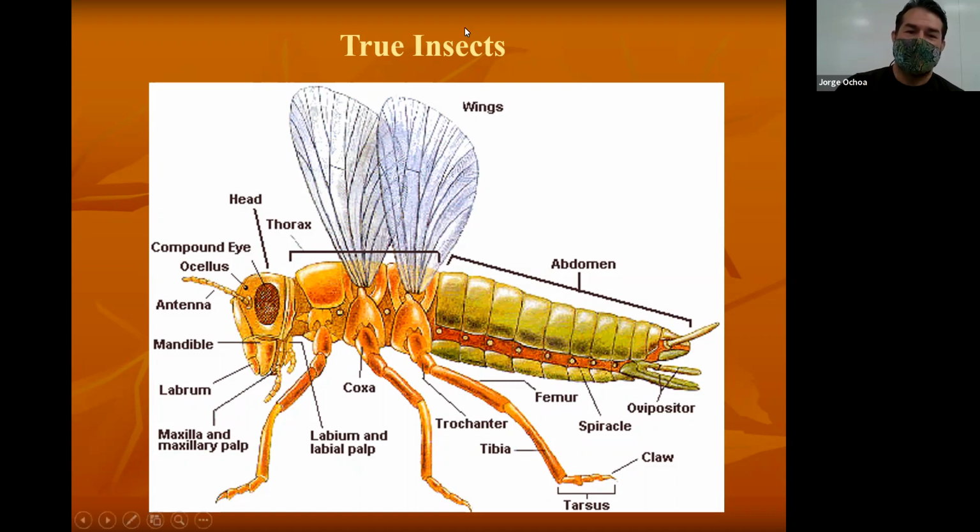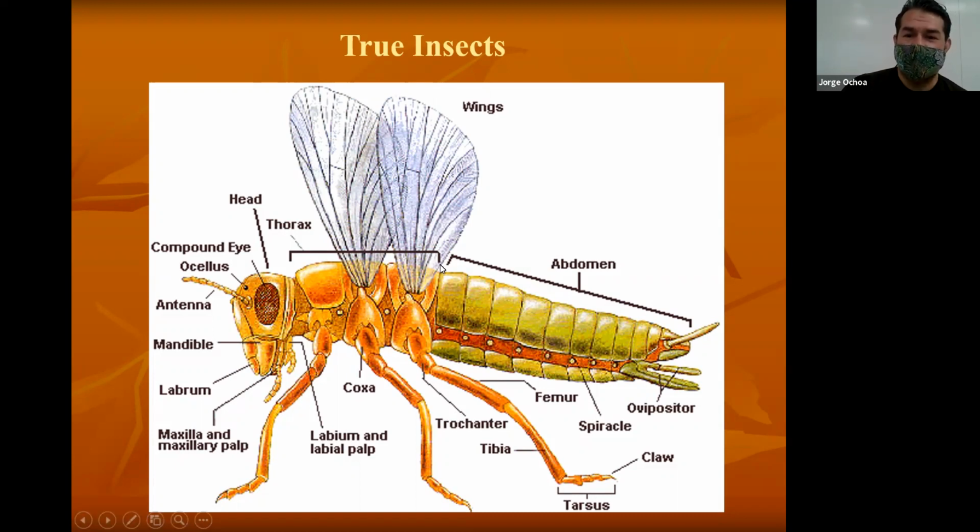Behind the head is going to be the thorax. The thorax is going to house 6 legs, 3 on each side. Millipedes have more than 6, so they're not true insects. And depending on the insect, it can have wings or have lost them, so be aware of that. Or wings can be modified, but insects will normally have 4 wings if they have them. Or modification, or no wings at all. So be aware of that.